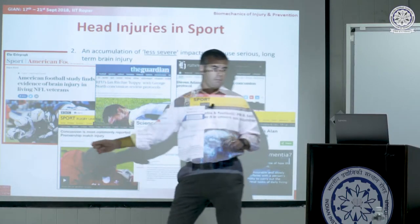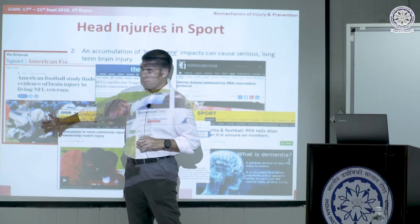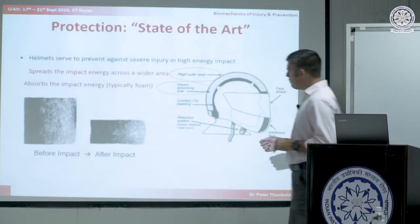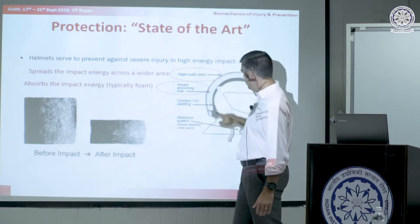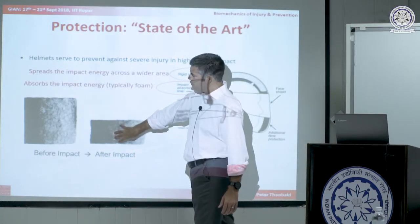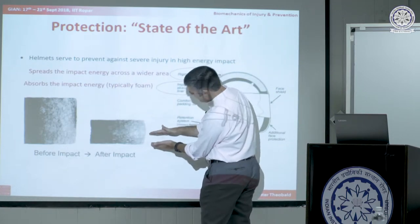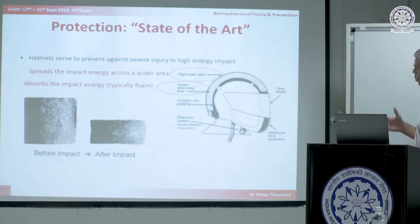These helmets are designed to prevent severe injury. The foams in here are elastic foams. If you watch NFL, there are a series of head collisions per game. If they used expanded polystyrene, which is a good energy absorber used in motorcycle helmets — it plastically deforms — then every time you had a head collision you'd have to swap your helmet because it compresses and stays there. After that, there's very little deformation that can be achieved whilst absorbing energy before the material becomes redundant.